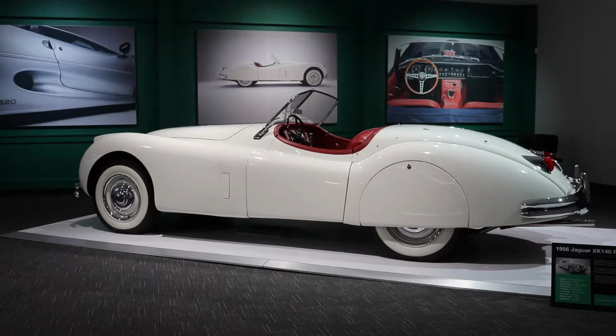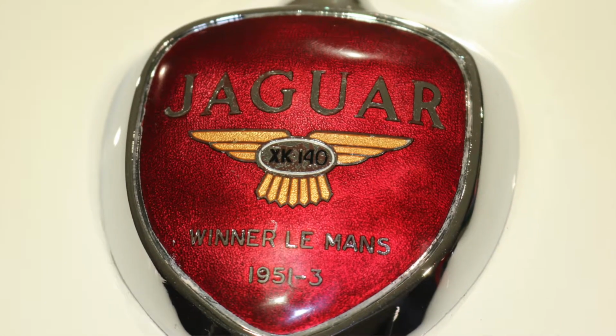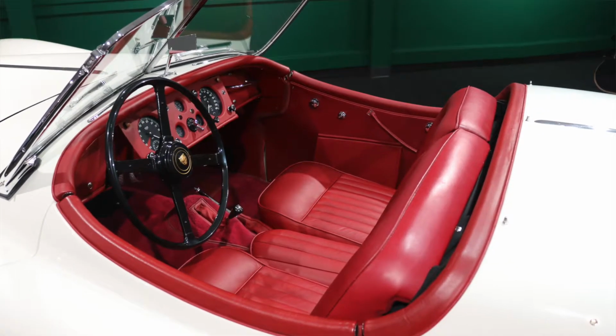From 1956 is a Jaguar XK 140 with a badge on the trunk. It says Le Mans winner 1951 through 1953. It commemorated their Le Mans win 3 years in a row for Jaguar. And they were able to do that because of disc brakes. Jaguar was the first to bring disc brakes into racing. They were able to go much faster and stop much faster for the 3 years, 1951 through 1953. And this car epitomizes those races. And this car is one of the most popular in the gallery? It is one of the most popular.